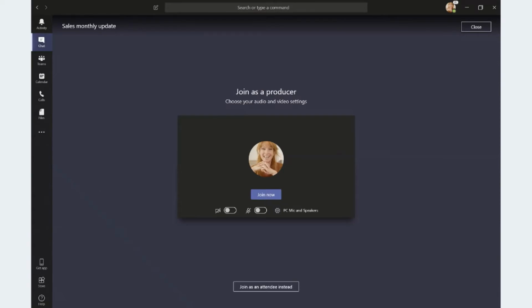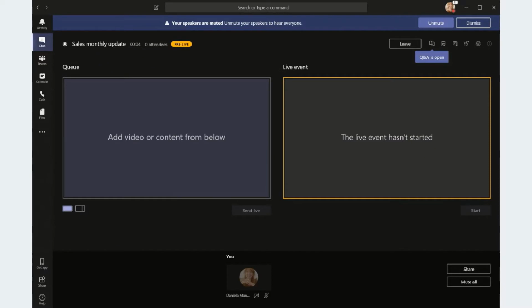And what they can do, prior to the event, is customize. They can select their own microphone. They can select the video camera and customize their environment. And then they simply go and join the live event. And so if I look at this over here, let's quickly walk through this UI to give you an idea of what you're looking at, right?